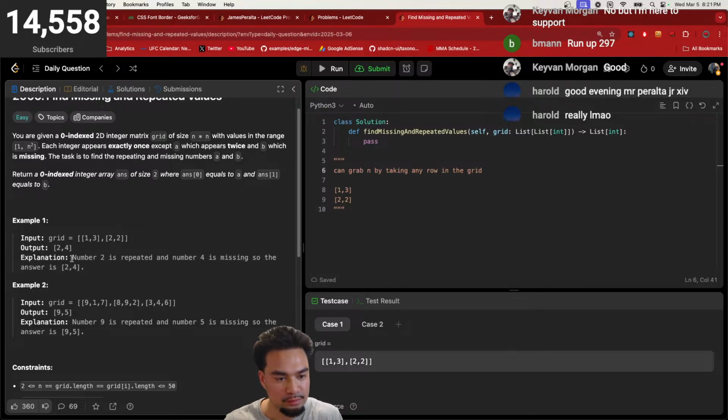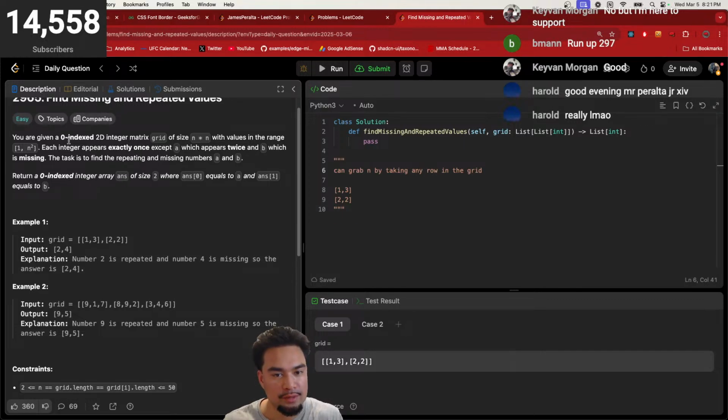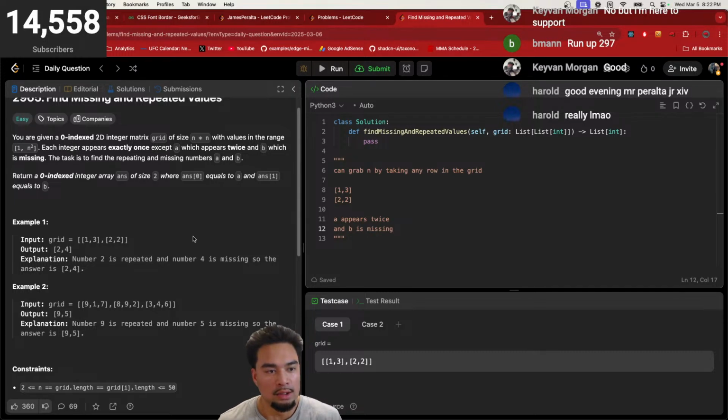Okay. So we're given each integer appears exactly once except A, which appears twice, and B, which is missing. Okay, I see.